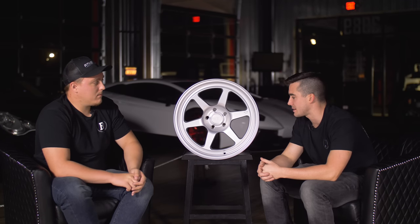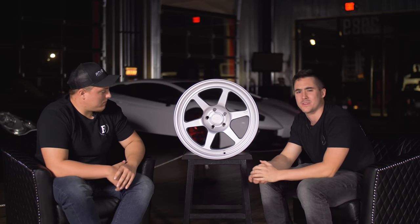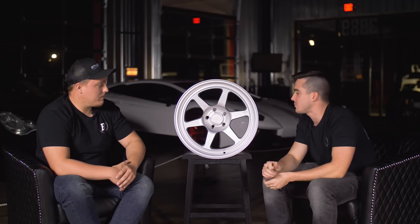I personally would like more, maybe a gloss black color. But I think for what Motegi has got going for all the other wheels that they have, pretty simplistic, two colors to choose from. But other than that, what do you think of the wheel for the most part?